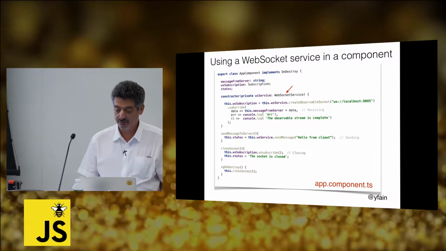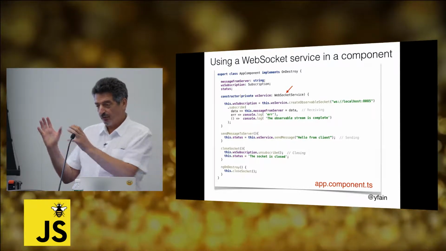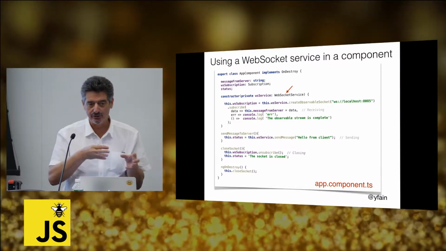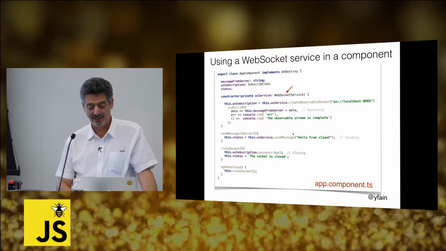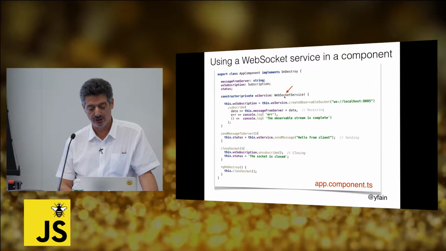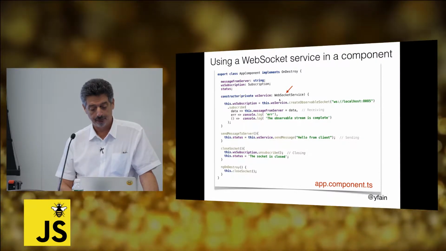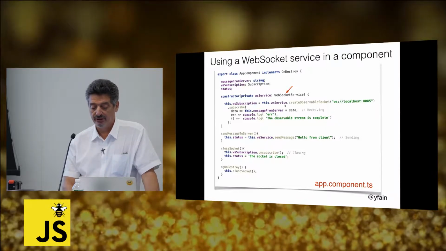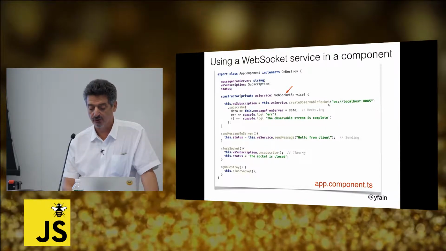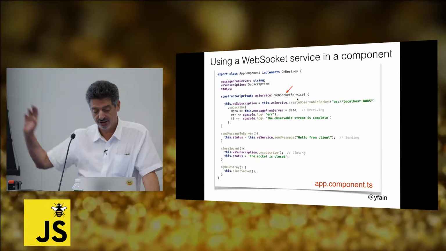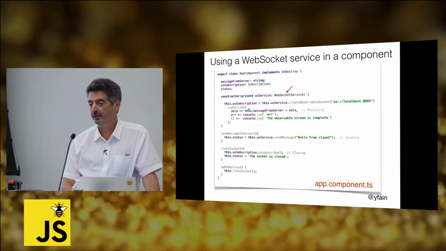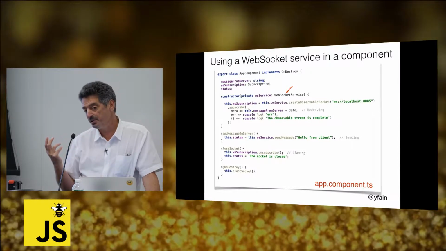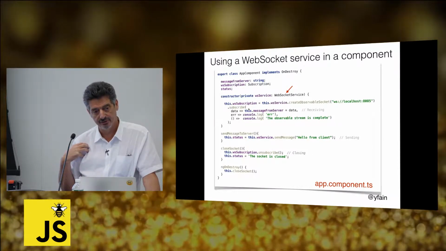Now let's take a look at the component. Previous slide is a service, Angular service. We will inject that service into component. So inside that component, I inject this service that we just looked at. And in the constructor, I immediately invoke this create observable sockets on this service. Connection is established, and I do subscribe right away. So now I'm ready to consume messages that may be pushed to me from the server.